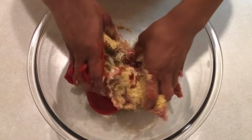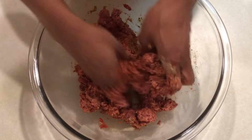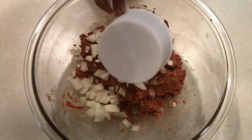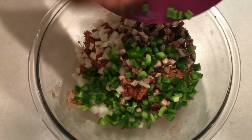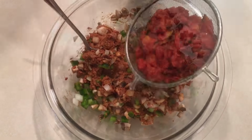And now for the fun part, I just get in there with some clean hands and work all those seasonings in through the meat. Alright, so now we need to add some veggies to this. So now I'm just folding these veggies into the mixture.